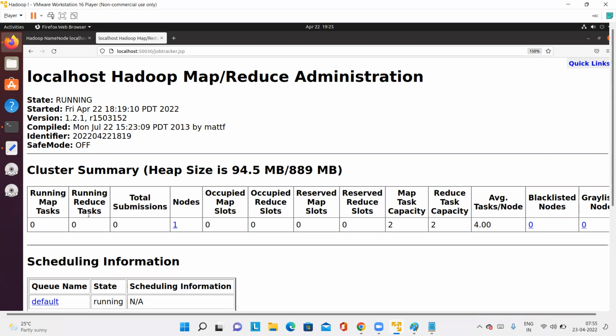Because we have not yet submitted any job. Then nodes, how many nodes are there? Only one. Map slots 0 because nothing is running. Map task capacity, how much? 2 map tasks and 2 reduce tasks.